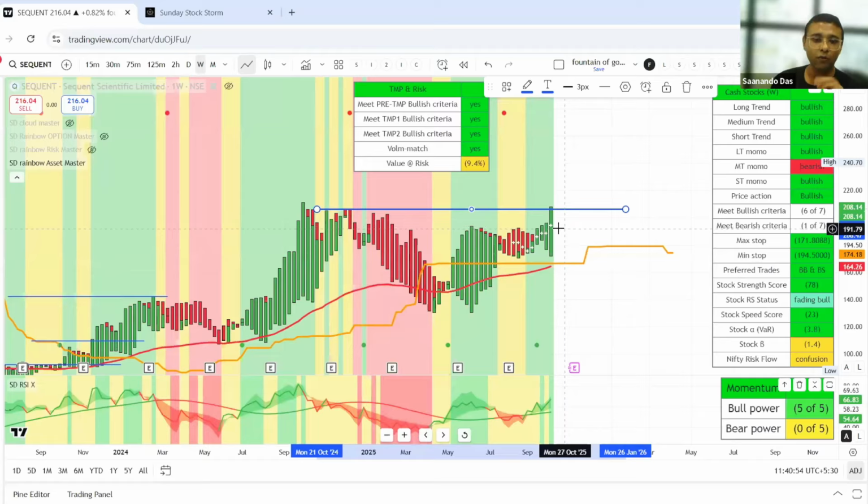Overall good, it can go up significantly, rose from the base. It had our event pattern, dropped on the earnings and rose from the base. So structure wise, the stock is very good, Sequent Scientific. I'll prefer to hold the stock, but not in the full quantity.